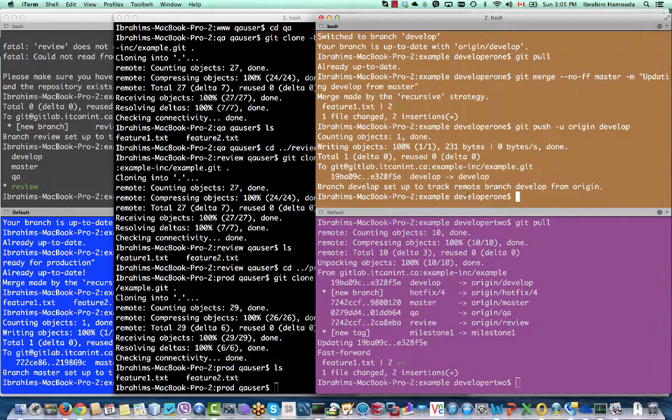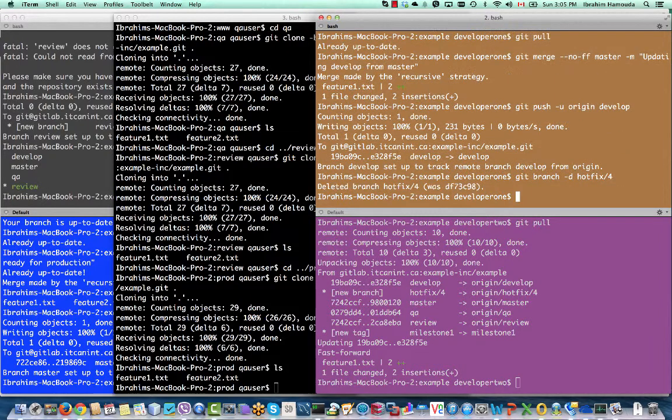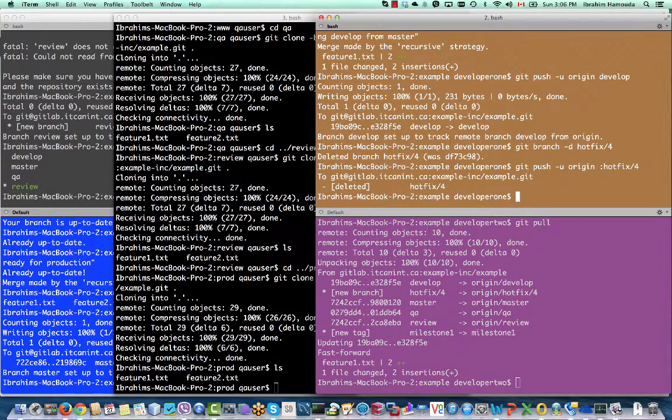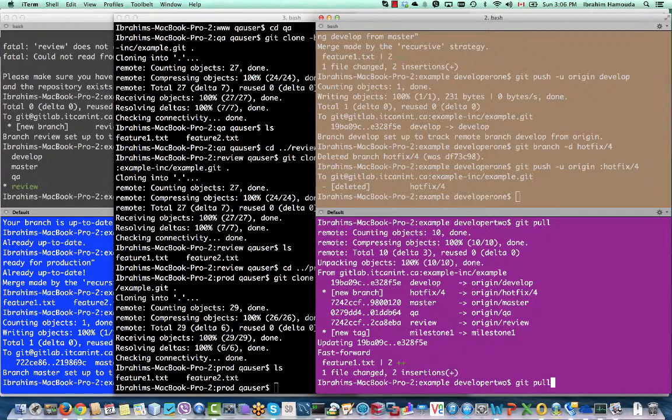Now we can actually delete the hotfix, and we delete it from the server too. And now we can pull again.